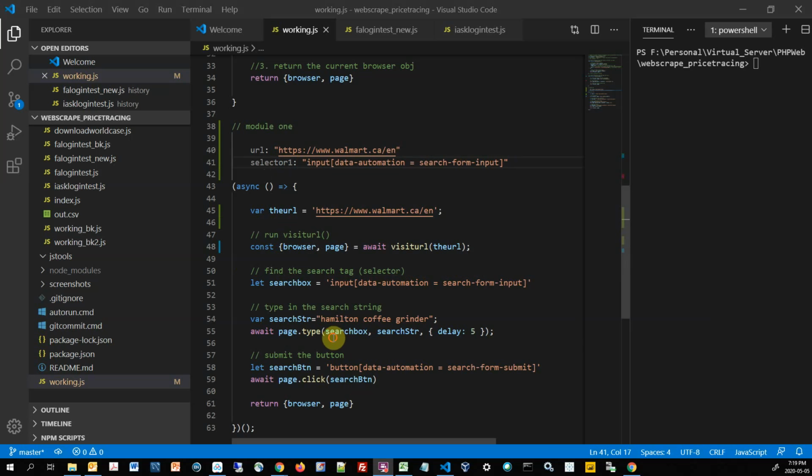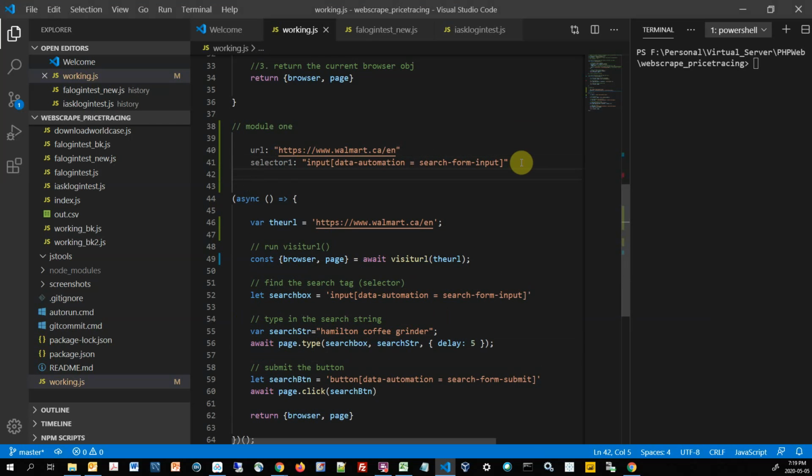So what else? The search string is another one. So let's say the search string is another thing that we can put as a parameter. So what else?